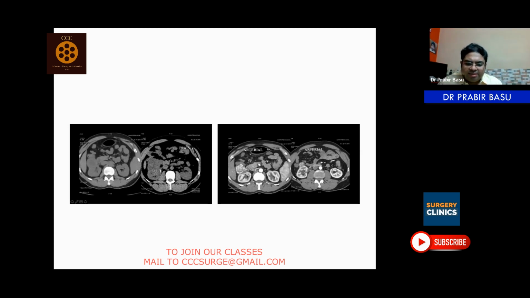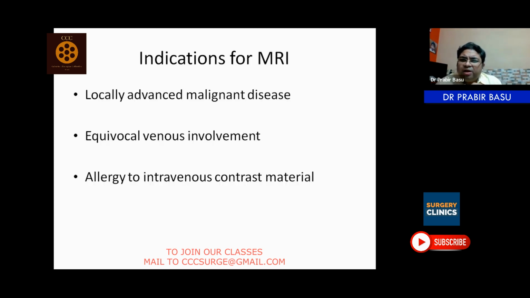Right. So that's it. Next, when will you do an MR? Apart from a pregnant female or similar situations, what is very important is if the patient has a locally advanced malignant disease. If the person has a thrombus which goes into the renal vein, more specifically the inferior vena cava, you again do an MRI. Why? Because it has been seen that in a person having a thrombus in the vein or IVC, 60% will be a tumor thrombus. The rest will be a bland thrombus.